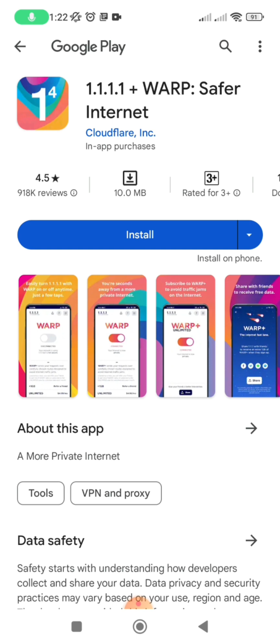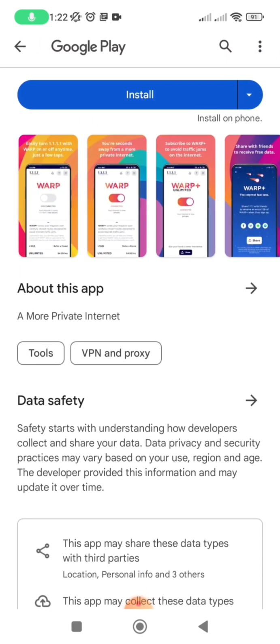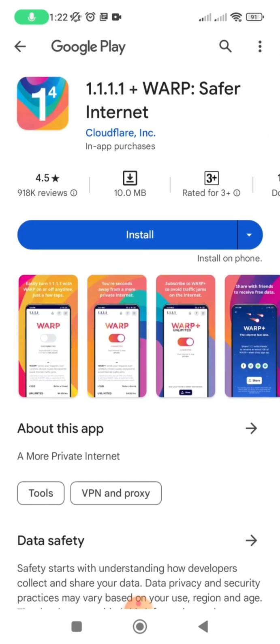It's going to be installing a web add-on in form of a VPN, but this is not just an ordinary VPN. This is a kind of tool that will help to resolve your DNS and then make the site you are trying to access safe for you to log into. So remember, I said that you can use this only if you have difficulties trying to log into your account or do your business.